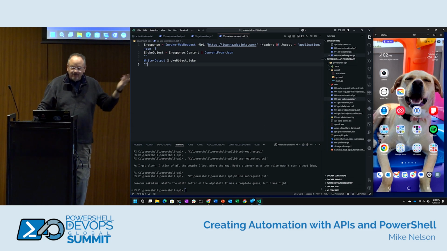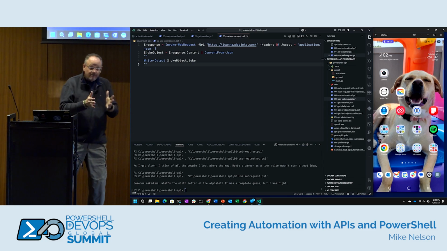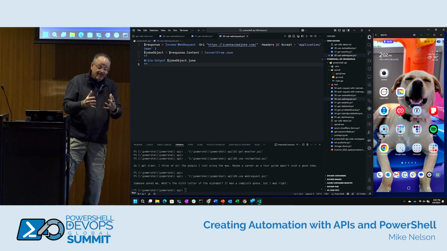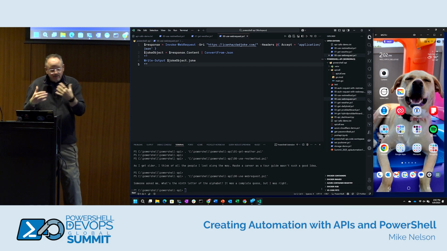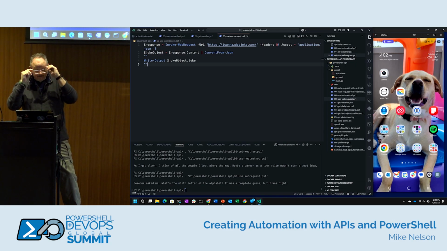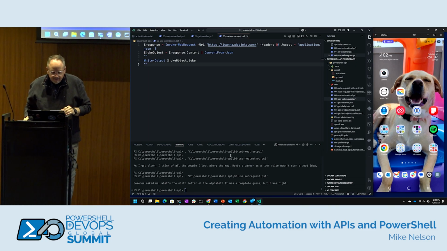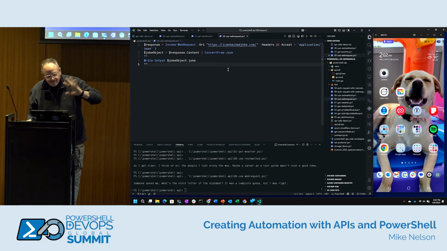But you notice how that's formatted, right? So you're actually taking that information. This is web requests now. You're getting raw data. And in order for you to interpret it and report it out the way that you want to for your application or just to the user, you have to convert it, right? So you're taking that, you're converting it from JSON, and then you're writing the output. Okay? All right. So that's just showing a real simple difference between web request and REST method.